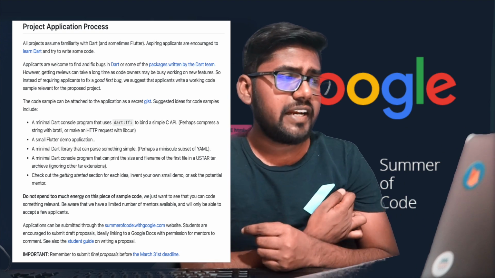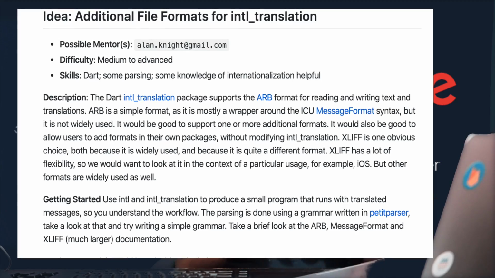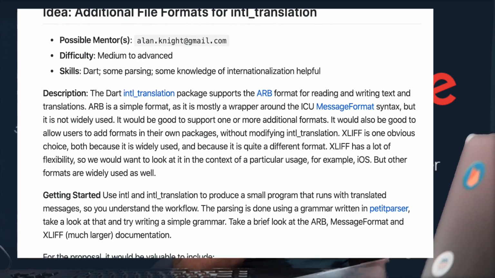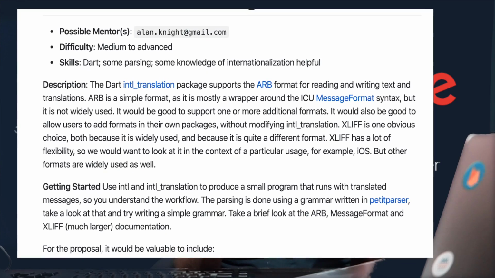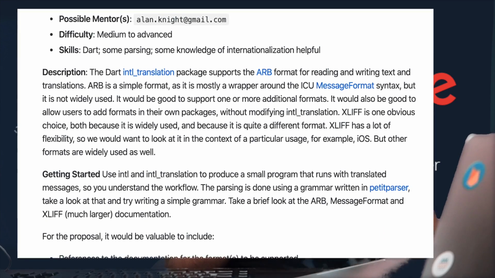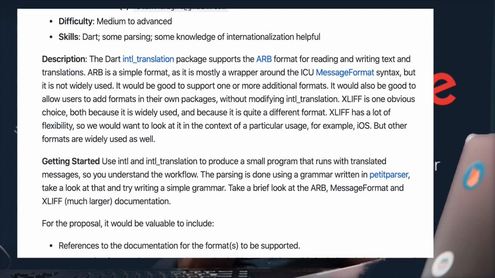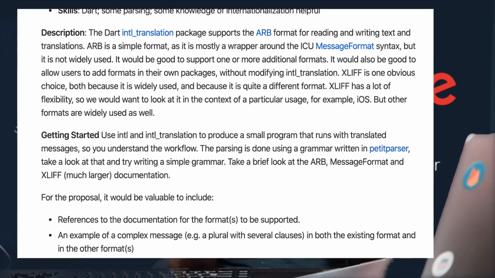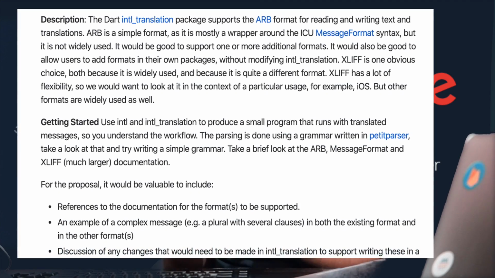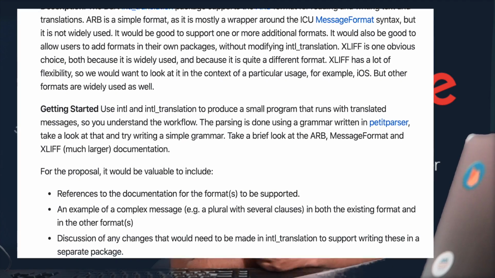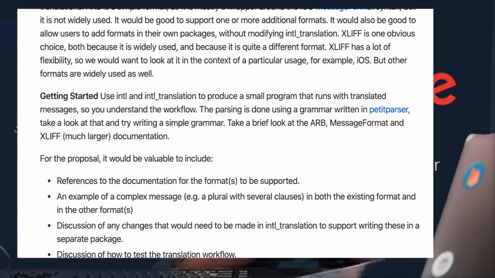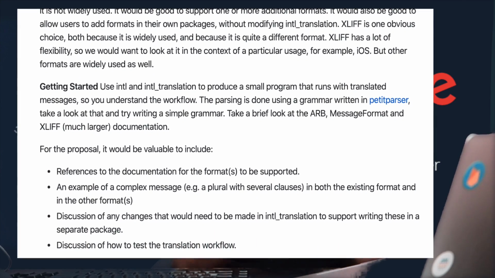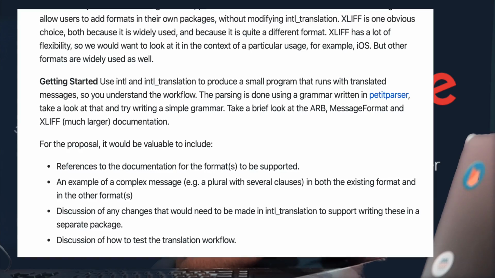The first idea is additional file formats for Intl translation. This is the INTL library, for internationalization, where you give a particular file with all the strings and it converts them to all the languages. As you can see, it supports the ARB format for reading and writing text, but they want to support additional formats.